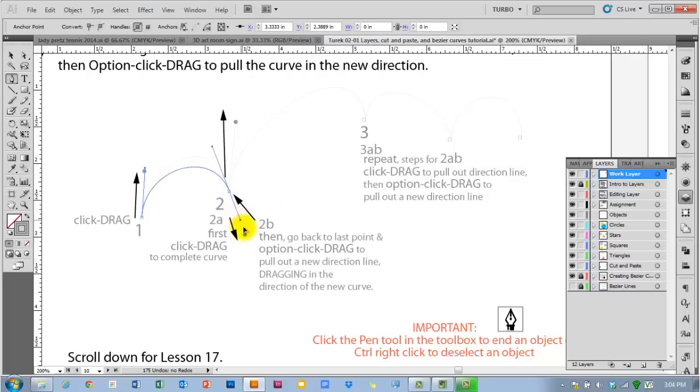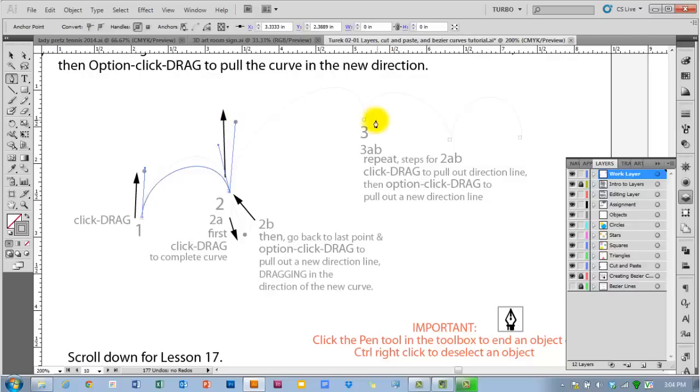So if I click and drag here, notice that the last point I made, the last direction point I made, did not change. Okay, and if I option click and drag, I can pull out a broken handle. Alright, this will allow me to change direction of my curve.